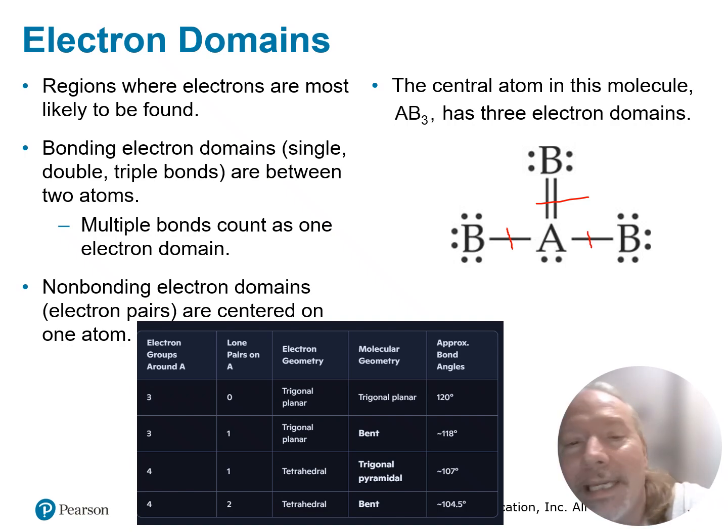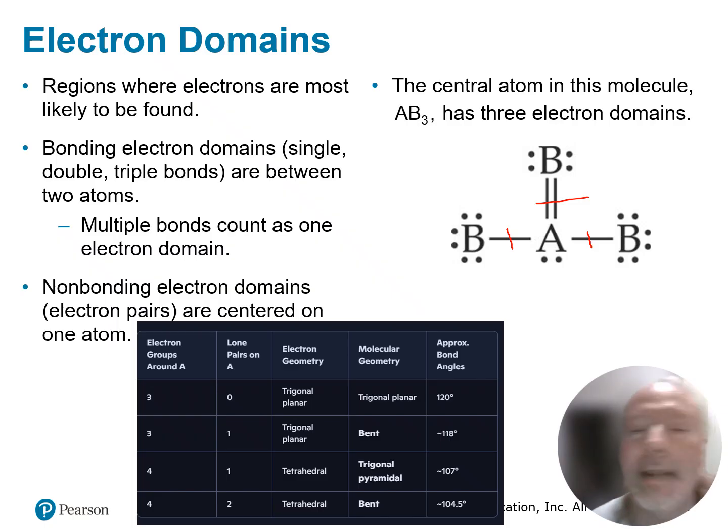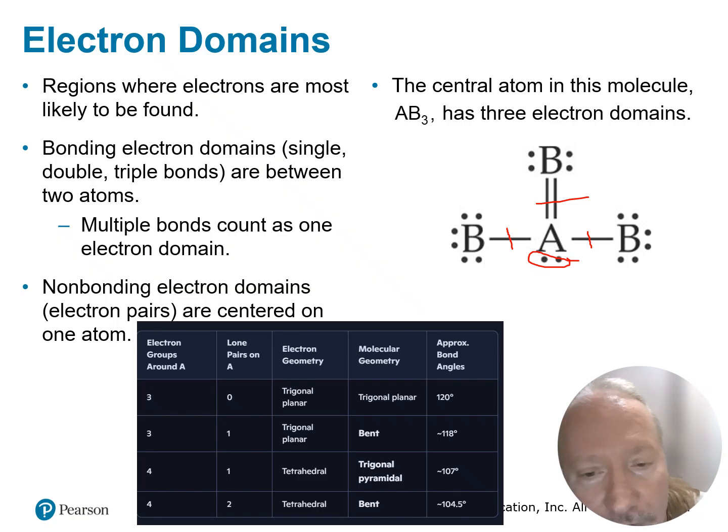And remember, it's relative to the central atom. The central atom also has a lone pair of electrons, which is the first time we've seen that today. That's a 4th electron domain. So we have 4 electron domains. Only one of them is a lone pair. And so we can use this table to say how many electron groups are around A. Well, 3, 3, 4. We have 4 electron groups. Well, this is 4 around here. Now, okay, we have 2 that are 4. We could have 1 lone pair or 2 lone pairs.